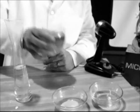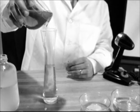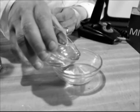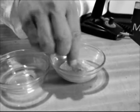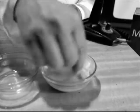Take your soap and we're going to pour it into right about there. Take the water. Pour it into the yeast, right about there. Mix it up with your stirring tool. Stir it up really well.